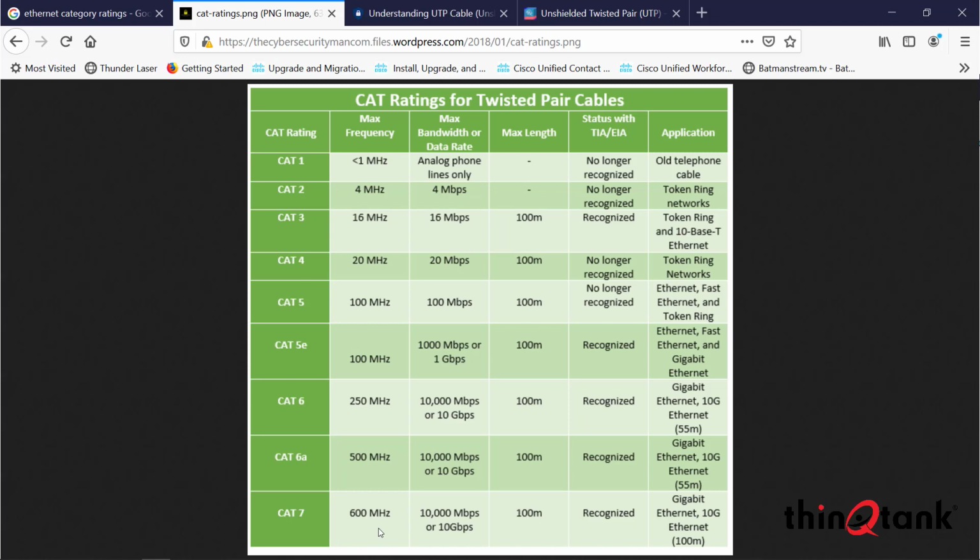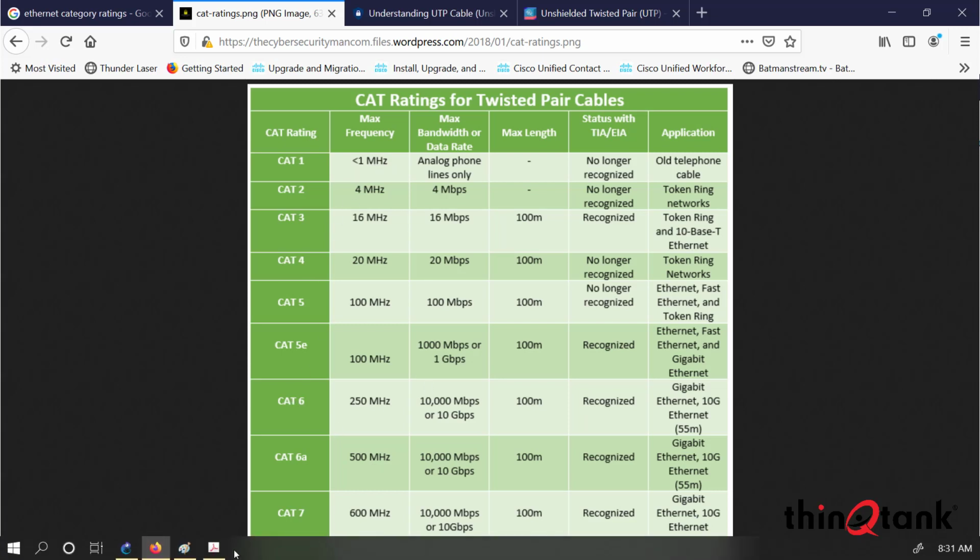You're not tested on this kind of stuff on the exam, but there is a physical difference between these cables, and they do operate at different frequencies. So you can't just take a Cat 4 cable, plug it into a 10 gig interface, and hope that you're going to get 10 gigs of throughput. It's the same physical port type, it's the same physical connector, but it's not going to operate the same way. All right, so that's really important to understand.